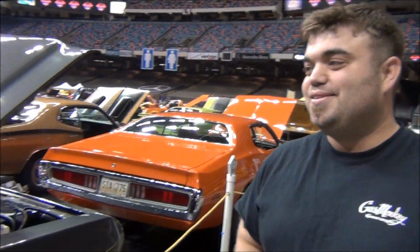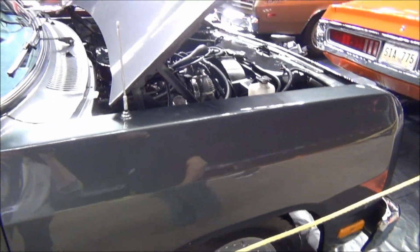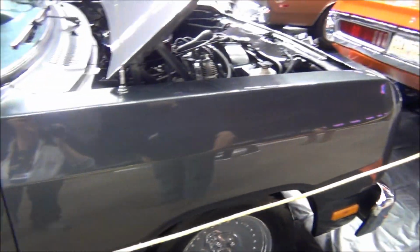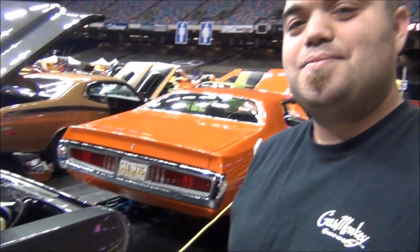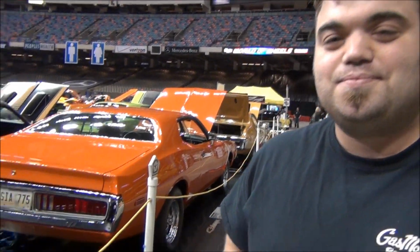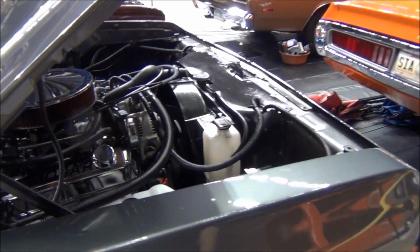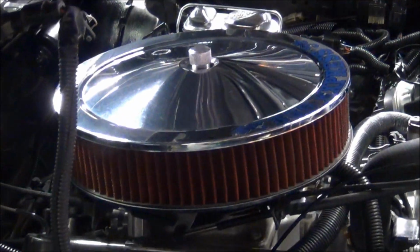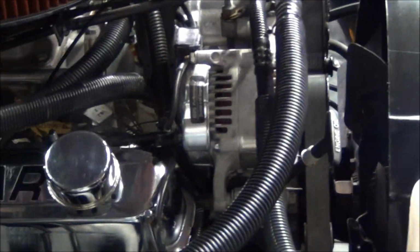That would be cool. But I tell you what, I really love the color of the truck. The truck's phenomenal as is, I think. Thank you. So is this your first or second year, or how many times have you put it in? This is my first year doing World of Wheels. But I drive it all over the place. Like I said, it's got overdrive transmission, air conditioning, so I kind of want to keep it a driver. Right, exactly. You definitely want to enjoy it. Like I said before, it's a beautiful truck. It's well maintained, everything's nice and clean.